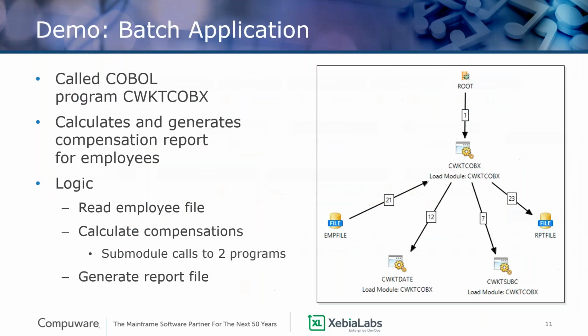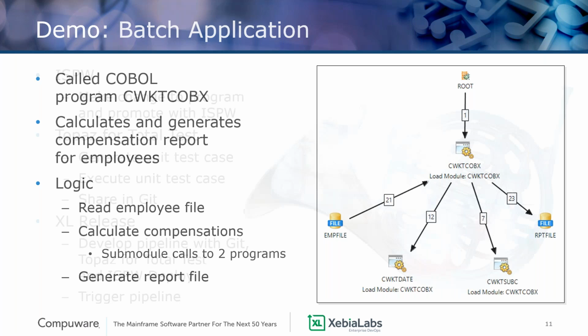Next, please. Let me be a little bit more concrete about what we are going to demo. We will be using a batch application that works on employee information. More concretely, we will be changing one program, a COBOL program. What it does is calculate and generate compensation reports for employees. It reads an employee file with records about employees, and based on the employee information, it might calculate compensations for the employee by calling two different submodules. And finally, it will generate a report file.